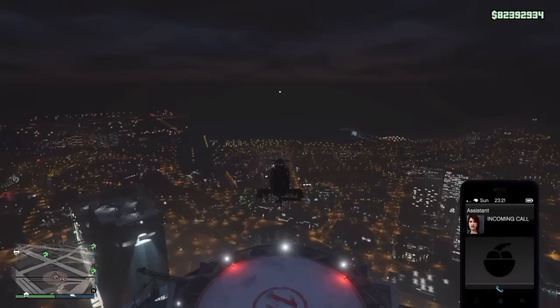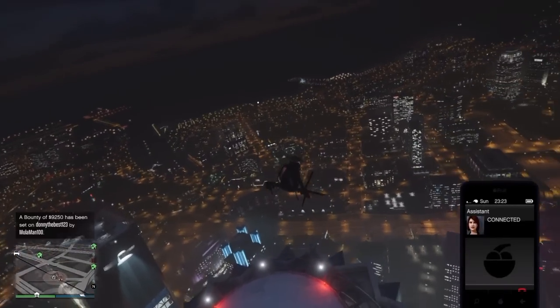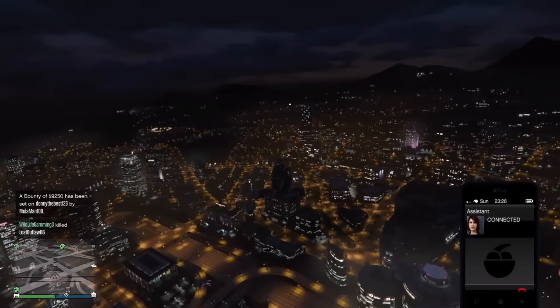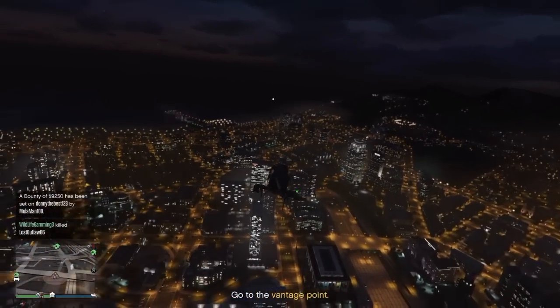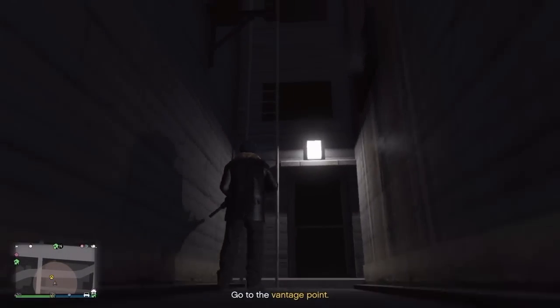And now she'll call you on your phone and she'll give you an idea of what's going on. On this, every mission is going to be different, right? So on this mission, I believe I have to assassinate somebody or something like that. But when you complete the assassination, right now she's telling me that I owe them a favor. So usually that means killing somebody. So I have to go to the vantage point, which we're about to go to. Flew over there, had to climb down, go to this vantage point, then you go to the next one.